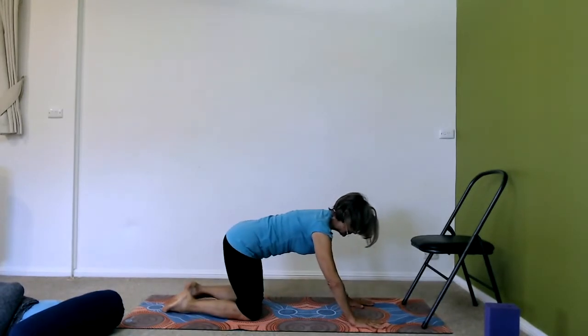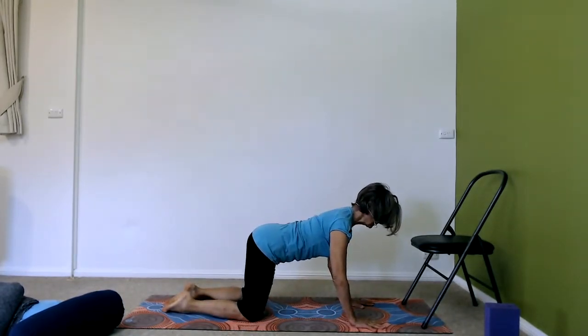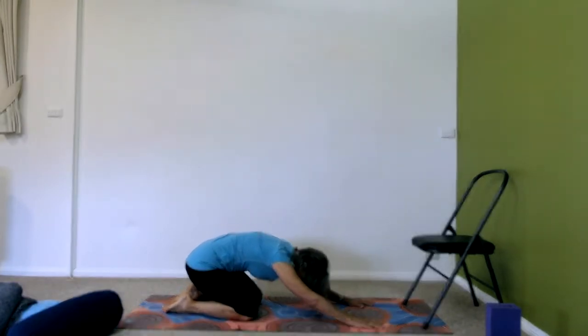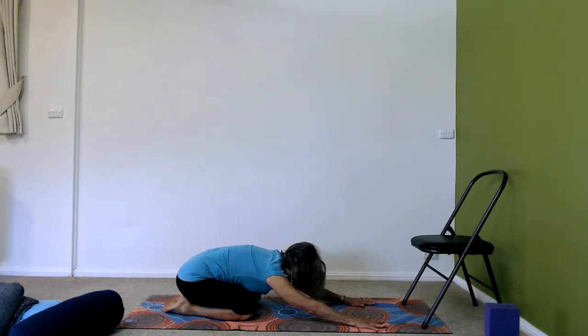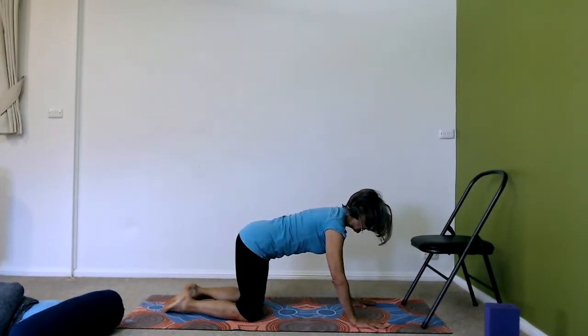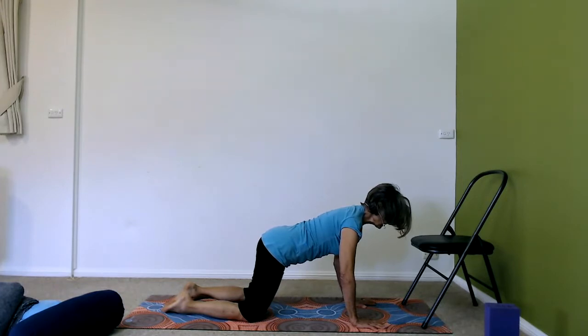Inhale, come back up. Cat pose, open your chest forward. Exhale, fold back. And could you adopt that breathing pattern so that before you come up into cat pose, you start your breathing? And then in the pose, still breathing. And then the movement stops and a little bit more breath in.